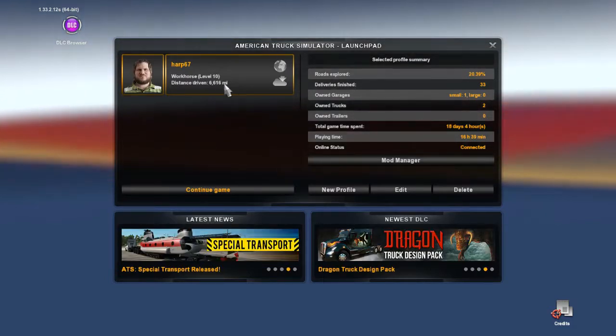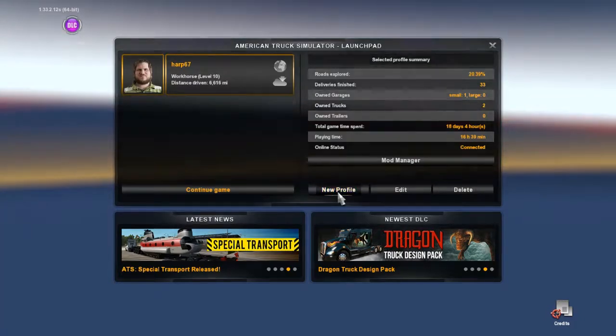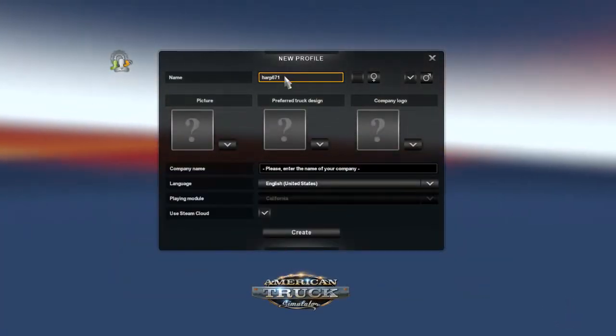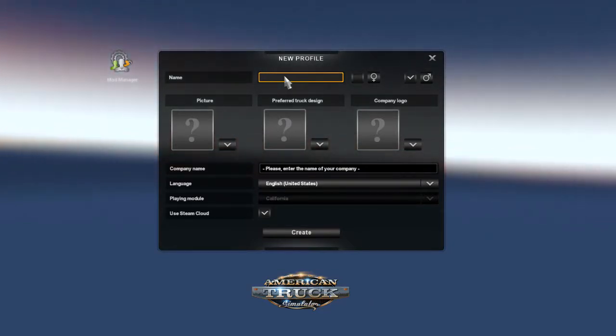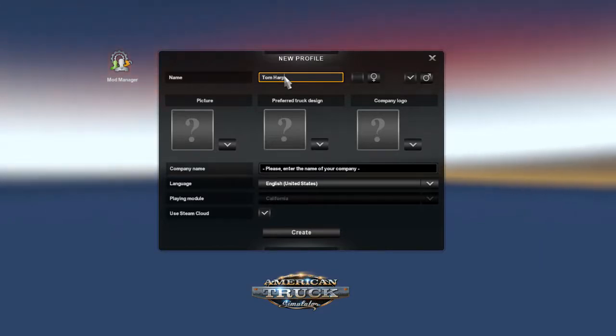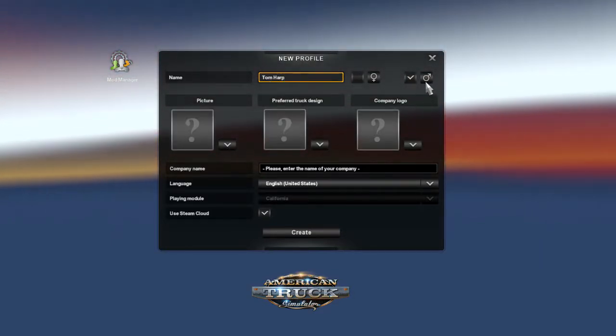I've already got a profile started, but we're not going to use that one. I'm going to start a new one just for this Let's Play series. So I'm going to start that up there. Need to delete all that. I'm just going to put in my name. Tom Harp. There you go. Of course, I'm male.